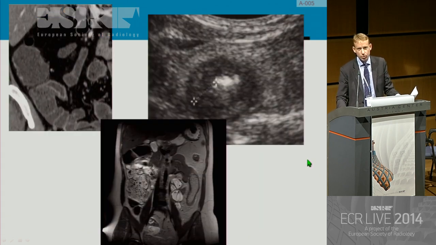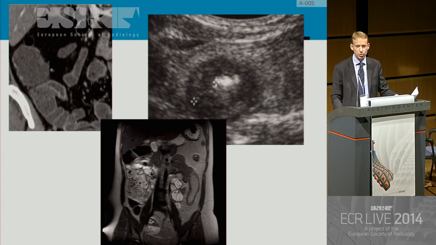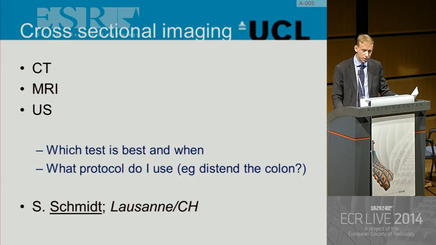As radiologists, we've got a whole host of modalities available to us: ultrasound, CT, and MR are the main three, and we're going to hear about those in the first talk. We're going to decide which tests we should be using and when between those three, and how we actually do it. We're looking at the large bowel. Do we put fluid in the large bowel before we do the test? What are the nuances of the individual protocols? And Dr. Smith will talk about that.